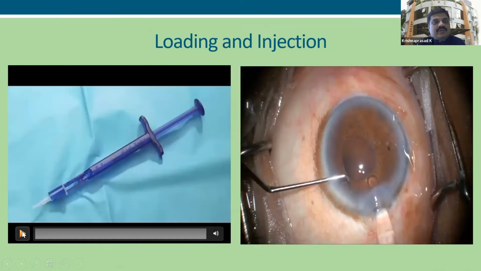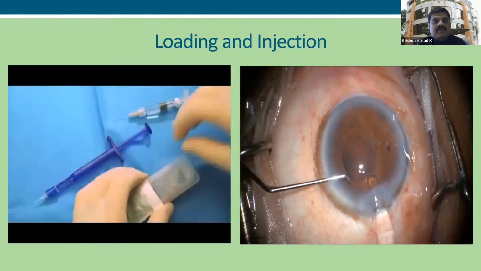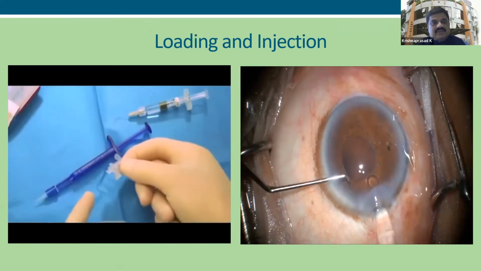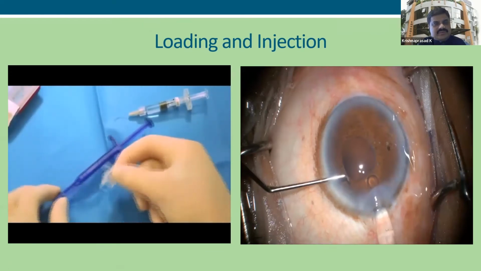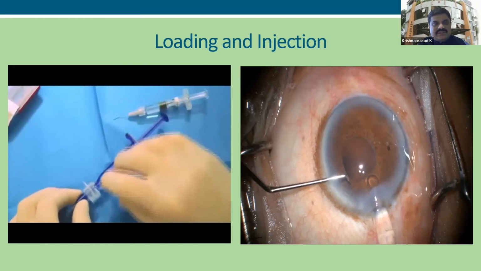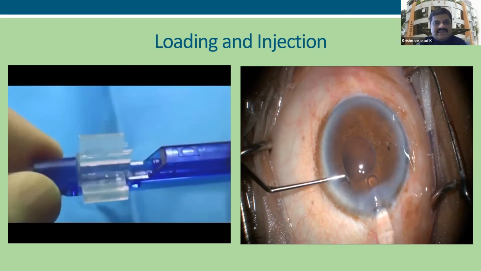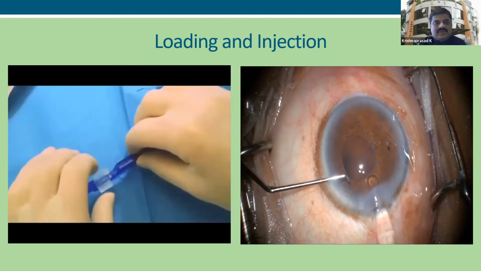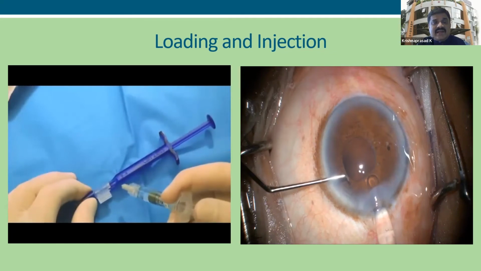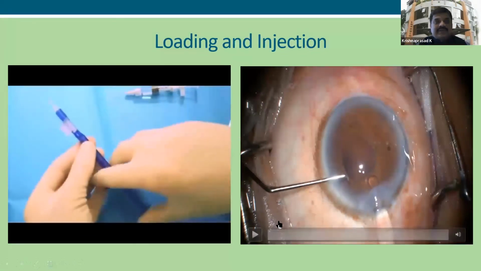So already Dr. Chinappa has told about the advantage of this blue mix injector. It is a preloaded injecting system, very good. You need to take it out from the cartridge case. Then, initially, follow the instructions in the templates given by the company, go to the slot, put it in, press it, and you'll hear a click sound. Now you remove the cap, then under the microscope you load, making sure the lens is in the proper position. Then once it's in the proper position, you can lock it like this. Then put some amount of viscoelastic behind the lens and also from the tip. Once that's done, I think it is all set for injecting.